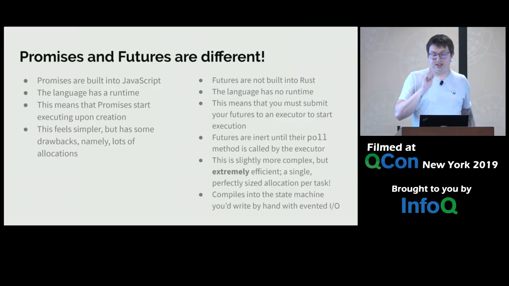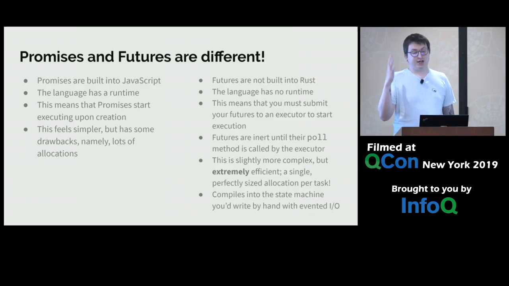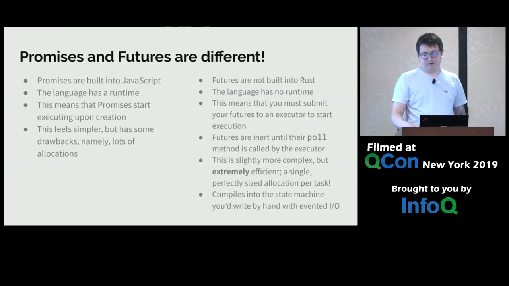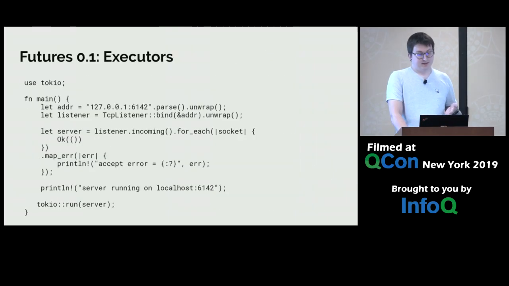But this is super hyper efficient, and also because we have a compiler, and compilers are awesome, and we do everything at compile time, the futures actually compile down into the perfect state machine that you would write by hand if you were doing the evented I/O yourself. So it becomes an extremely efficient way to do this kind of asynchronous computation, but it also is easier to write because it's not a bunch of nested callbacks.